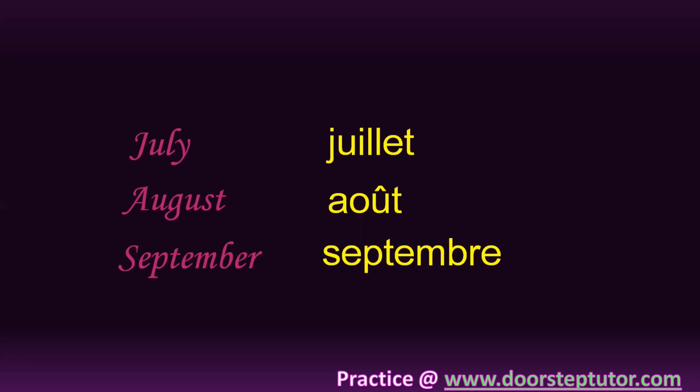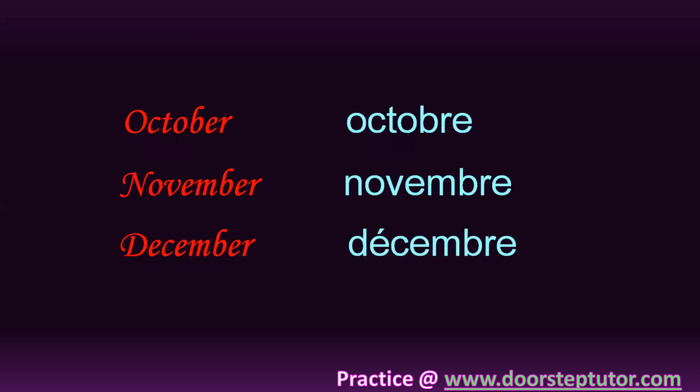Okay, now moving on to the next, we have October, and October in French is octobre. What is it? Octobre. Okay, then we have November. November in French is novembre. I already told you that the sound of EM is on. So it is novembre. Okay, and you can see there's just a slight change in the spelling. And last month which we have is December, and December in French is décembre. Again, you can see the spelling is the same, only ER is reversed, and we have an additional accent in décembre, right? So we have octobre, répétez, octobre, novembre, and décembre.